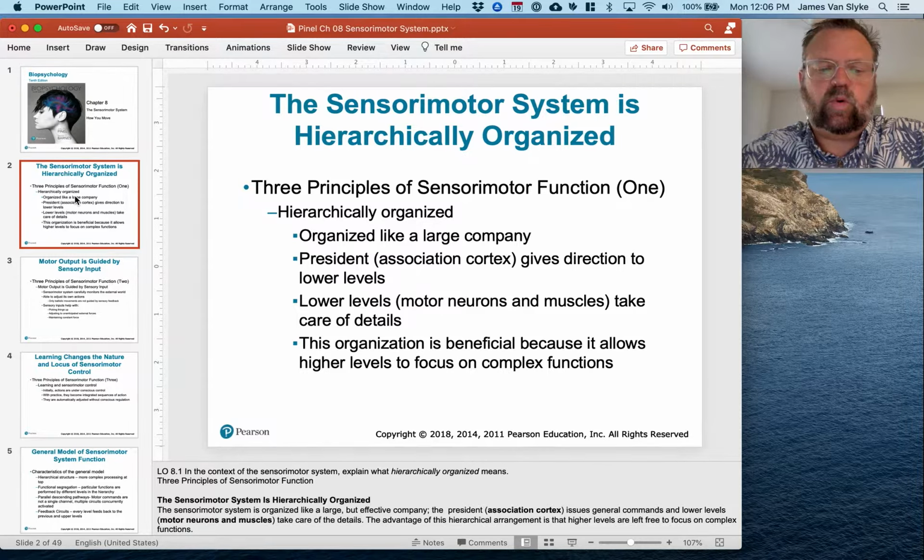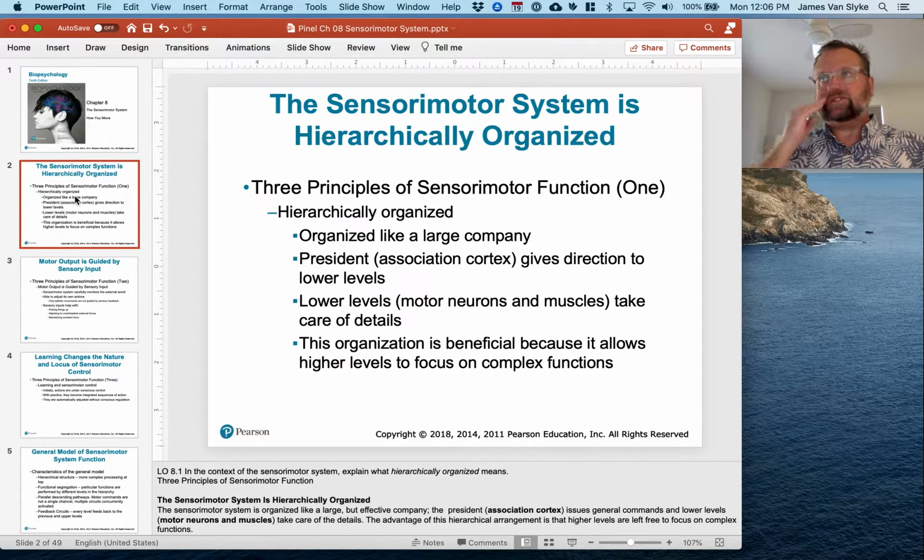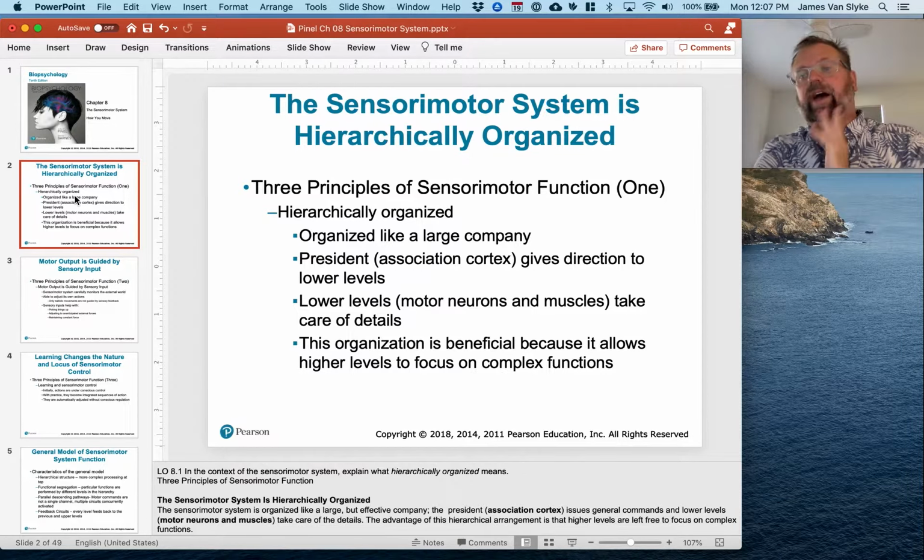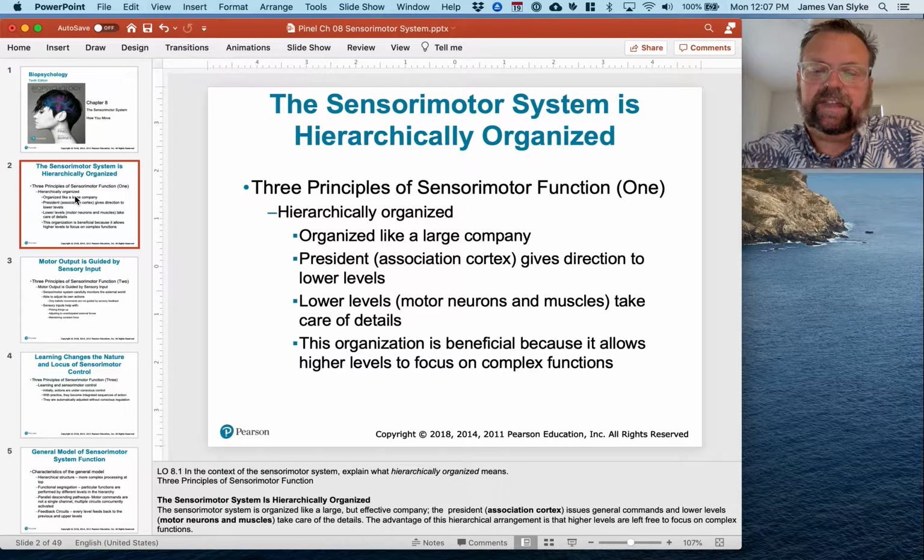So the president is standing above everything else and giving more general directions for the kinds of things that he or she might want to see accomplished in the company, and they're more broad based. And then the details are taken on further down the chain of command within our neurons and our muscles. And so a lot of what happens at the lower levels is often much more of an unconscious process, and the conscious processes are more within places like the association cortex or more upper level sorts of things.